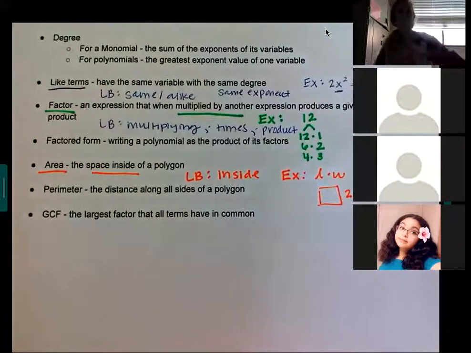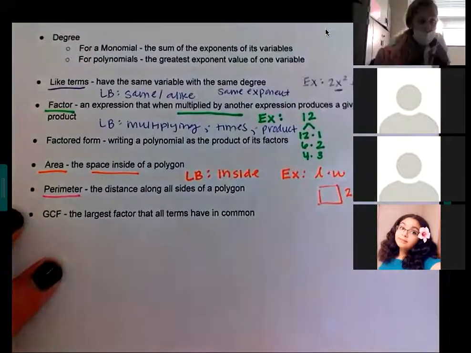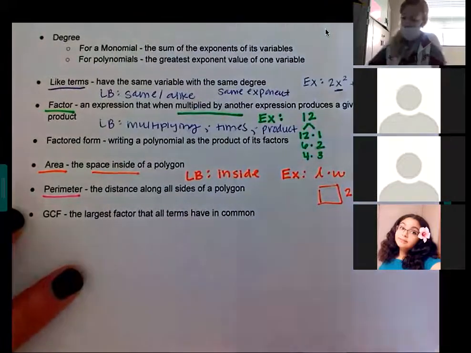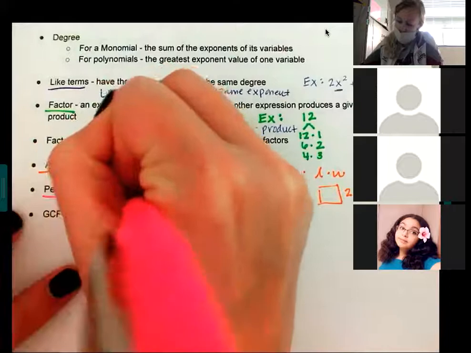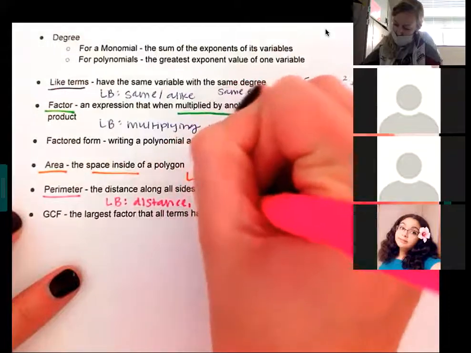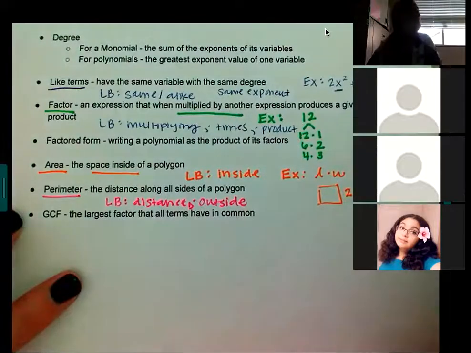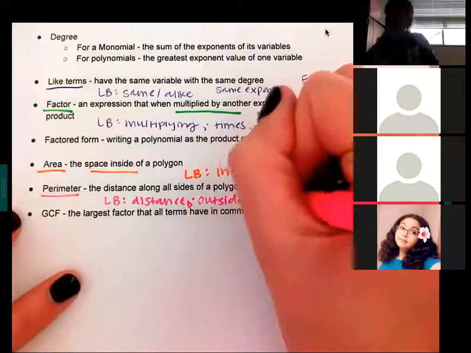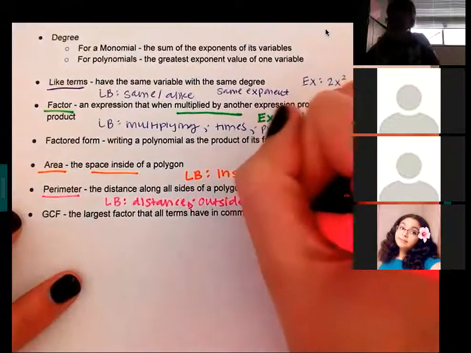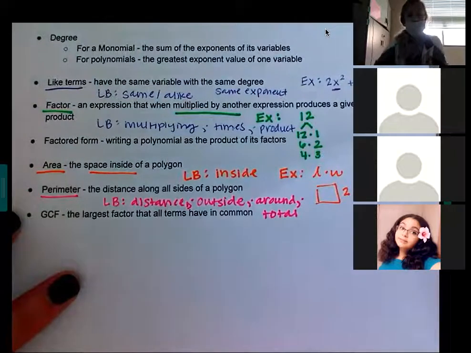All right, these last two, I'm hoping we also remember from middle school. Perimeter is the distance around the outside of a shape, right? So what I always tell my kids, the light bulb word, you could make it distance. You could make it outside. Anybody have a different one? Oh, I like that. Around. I also liked what you said. You could also say total because you're adding up all the sides, right? Good. You don't have to use these, Jordan, but I'm giving y'all some examples.